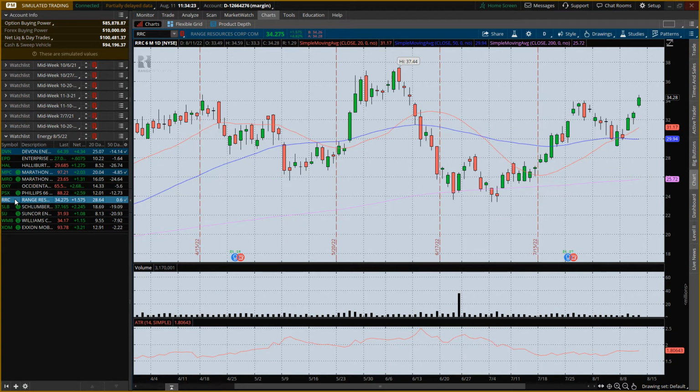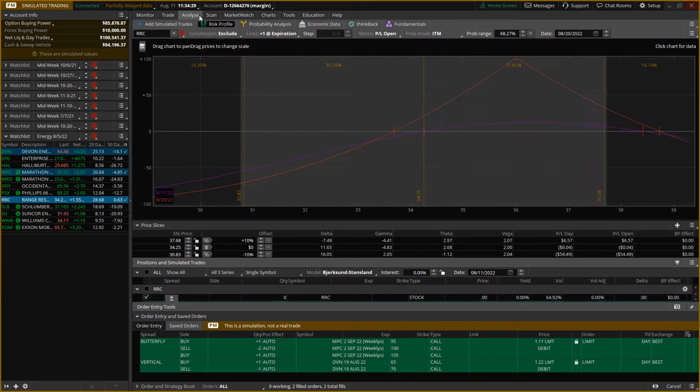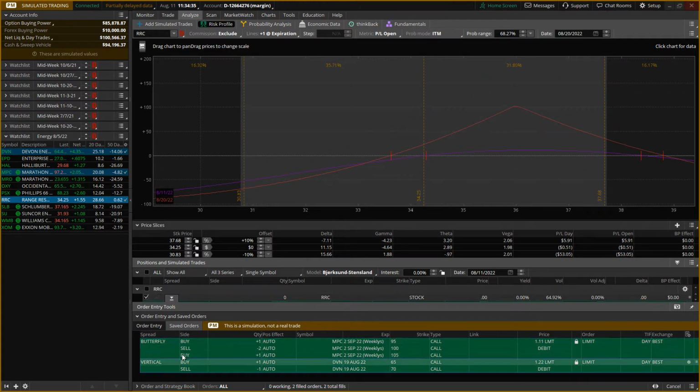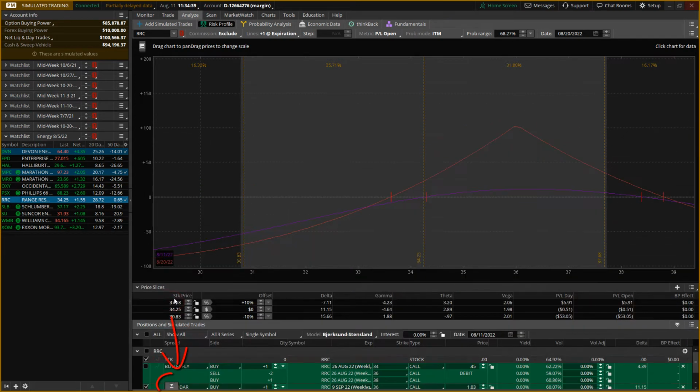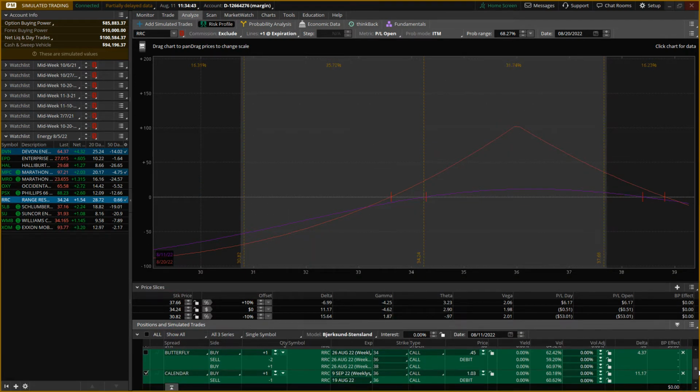Last but not least, folks, yes, I know it's a little mundane. Hopefully you're picking up on this. RRC. Let's go to Analyze. I've already done these. Woo, look how flat and wide that got. I don't know if I like that one anymore. Now, these saved orders are up right now. Keep in mind, you're going to have to play with this tab right here. I'll try to highlight it as many times as I can. Knock it back down. Looks like I was just doing two here, either the butterfly or the calendar.